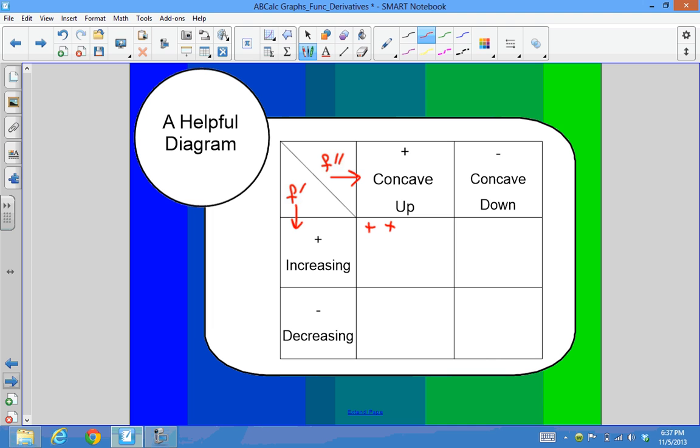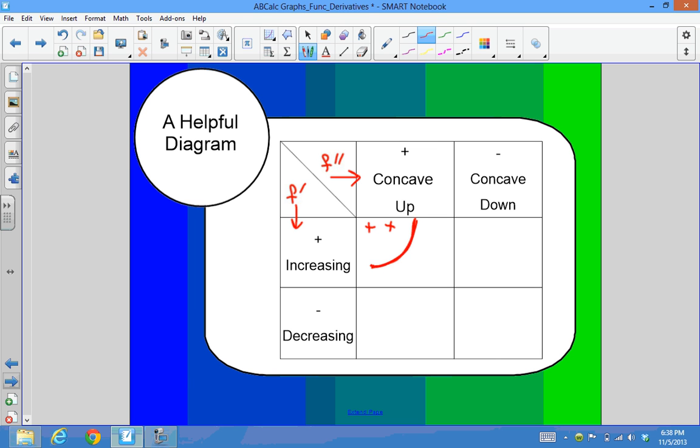We know from doing this earlier, if my velocity, which is my first derivative, and my acceleration, which is my second derivative, have the same sign, then I'm speeding up. This curve looks like that. And if I'm following that right there, you can tell I am speeding up. It's getting bigger faster.